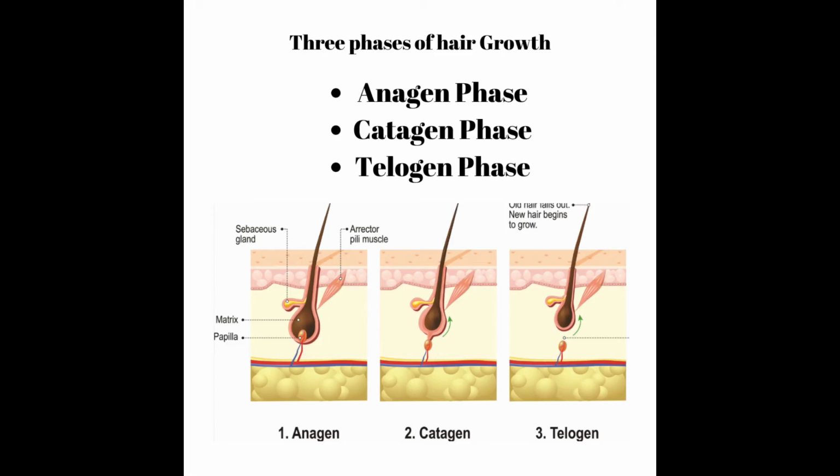Once the dermal papilla detaches, you get into the very next phase, the telogen phase. Once you're in that phase, it lasts about 3 months. The hair has now lost its blood supply, so it can start to appear a little bit dull and lifeless. Fortunately, only about 10% of our hair at any given time is in this phase, and 90% of our hair is in the growth phase. So out with the old and in with the new.